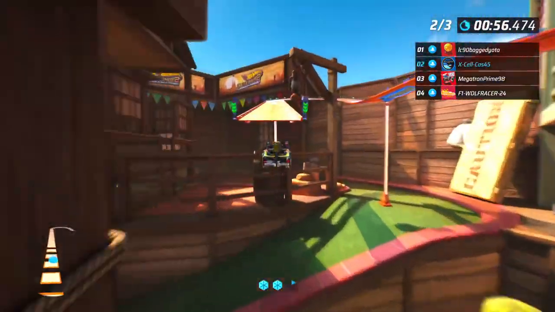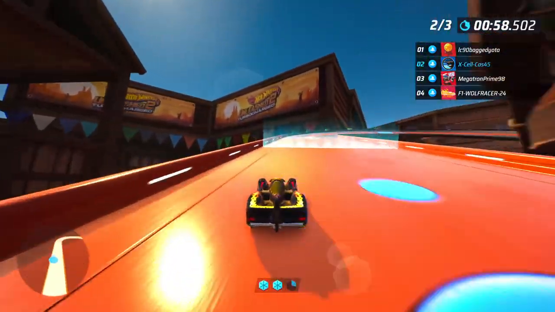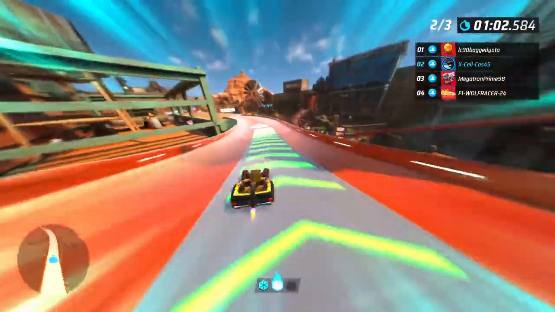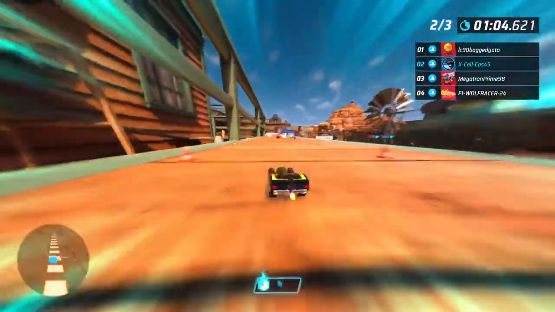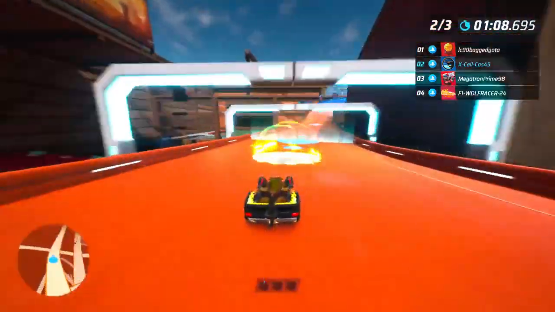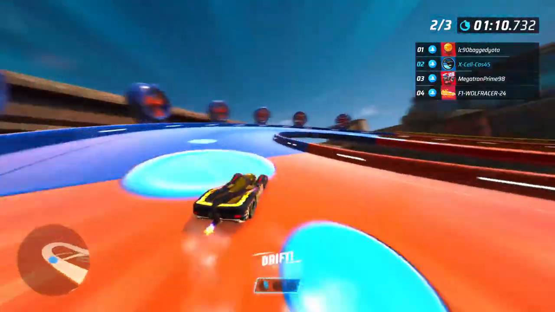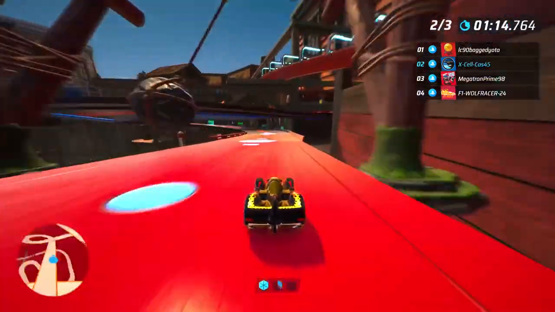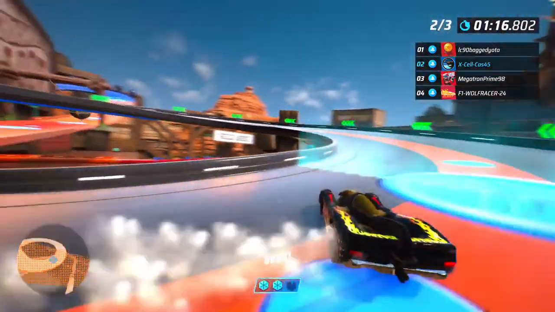That dino track screwed me over. Wolf Racer, where the hell are you? I'm coming. I see Kaz. Yeah, because the dinosaur track screwed me over. When you go on the flap, right when it's going upwards, it launches you into the air. That's why you point downwards and boost.